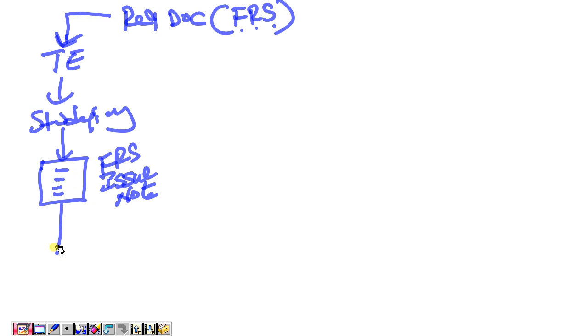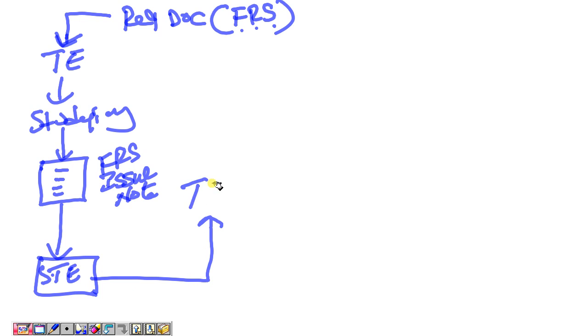And all these doubts they send to some senior people, otherwise a senior test engineer or lead, and they clarify all the doubts of the test engineer. Whatever doubts they raise, all will be clarified. After clarifying the doubts, the test engineer once again goes to the FRS document, understanding it in a very clear manner. Once again, first of all, the test engineer will receive the FRS document and study and understand all the application functionalities.